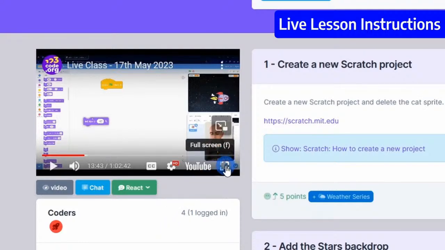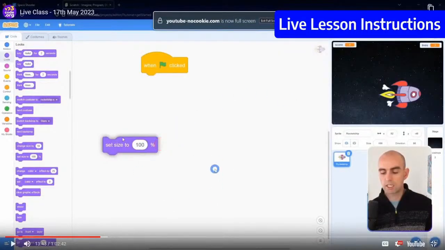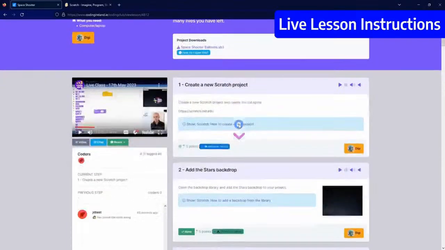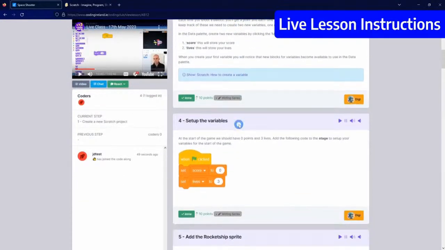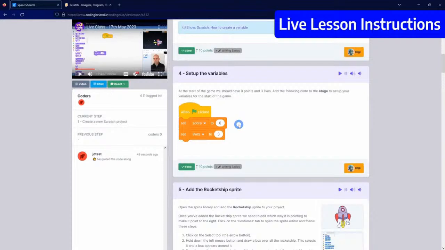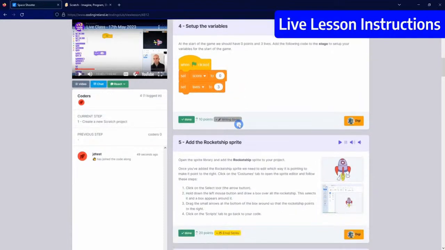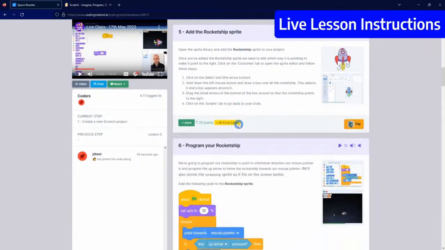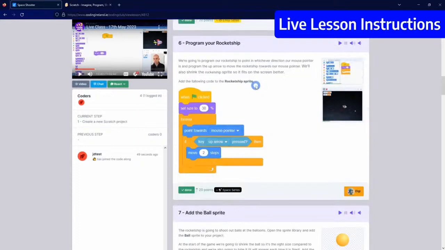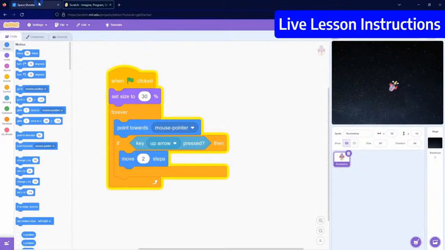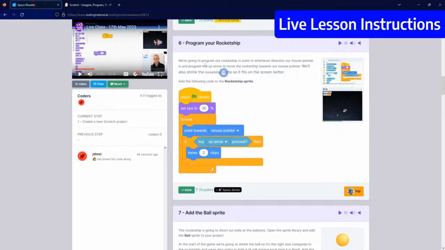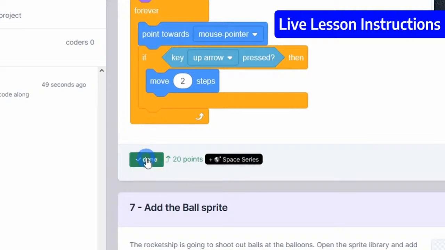Try it now and this video should get bigger and cover your whole screen. When the lesson starts, you will see all the steps for the lesson appear here. These are the steps you need to follow to create the project, and the teacher will guide you through each of these step by step. Though if you wish to go ahead and follow them yourself, that's no problem. You will normally be working with two tabs, one tab for the instructions and one tab for creating the code and your project. When you have completed a step, come back to the instructions tab and click on this green done button.